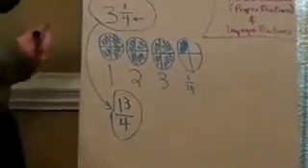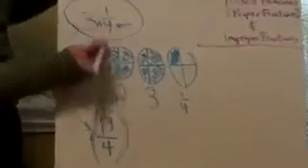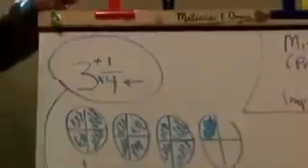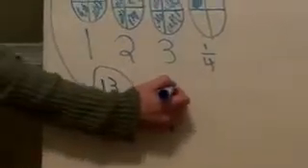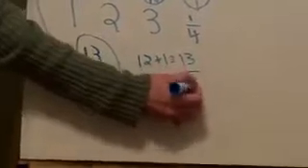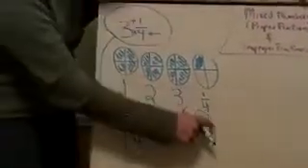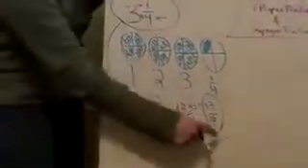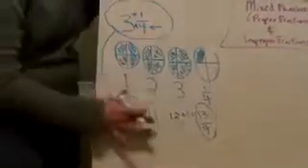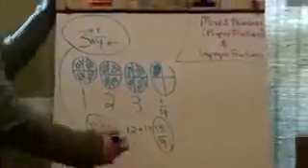Okay, another way I can do this is I can multiply 4 times 3 and add 1. 4 times 3 is 12, plus 1 is 13, and that would give me my answer 13/4. And that's a great procedure to use, 4 times 3 plus 1 to get the 13. Keep the 4 on the bottom. But I want you to understand where it comes from when you look at the picture. Let's try another one.